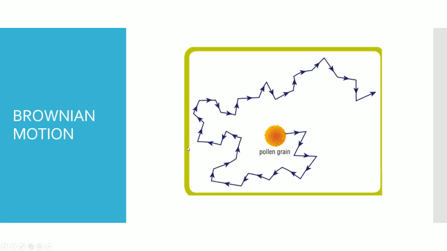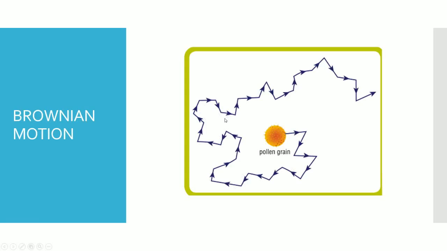So the Brownian motion basically demonstrates the random movement of particles, right? So a scientist was basically taking a look at a pollen grain, and he found that the pollen grain was inside water, floating on top of water basically, and he found that at a microscopic level the pollen grain was constantly moving in a random fashion, right? So this sort of depicts the pathway of the pollen grain. You can see that it's quite random.